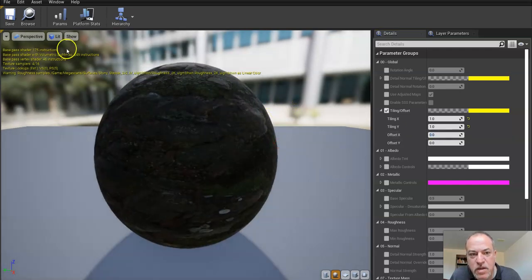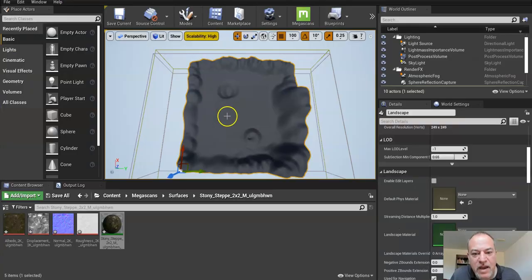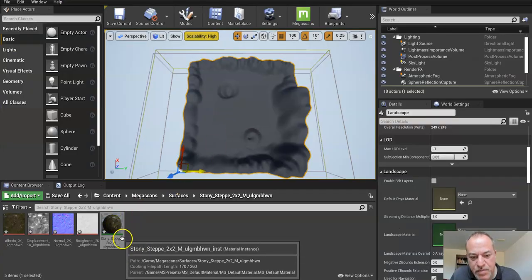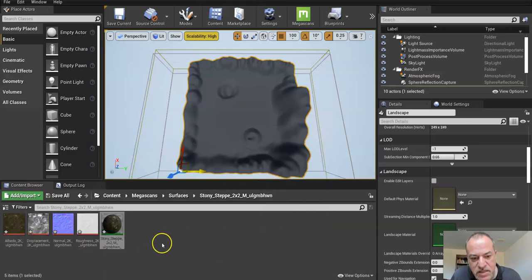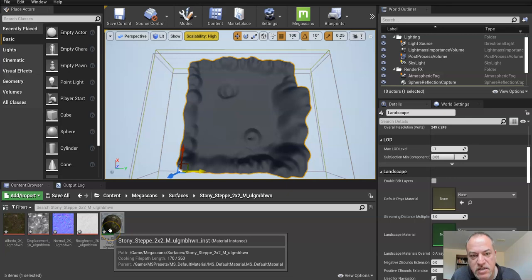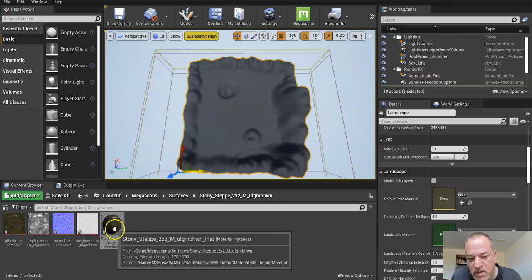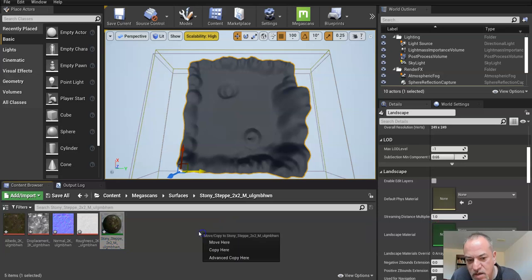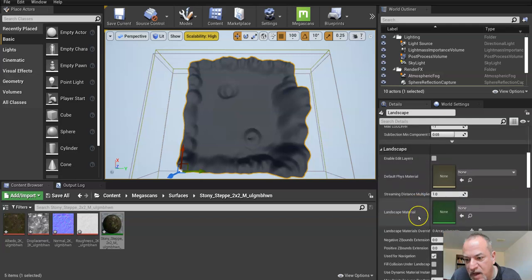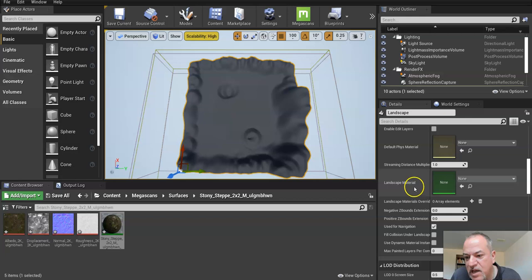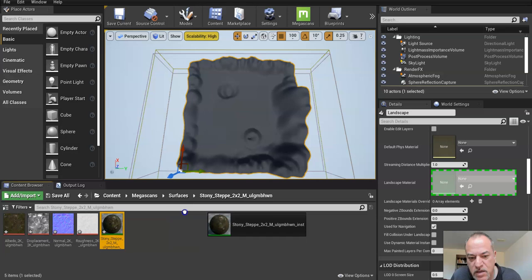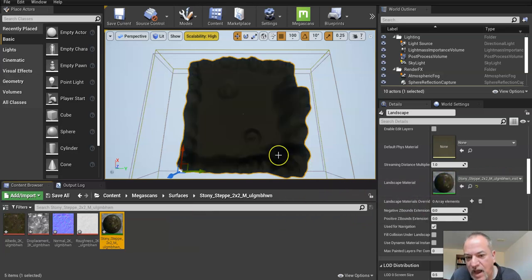And if I want to add it to here, which I can do simply, I'll just mention this here. You see these asterisks? It means it hasn't been saved yet. So I made some changes and it hasn't been saved. Not a big deal. I'll save it in a second. And notice when I select this, in the details panel, a whole series of information shows up. But here where it says landscape material, I can just click and drag it, which is probably the easiest. And now it adds it.